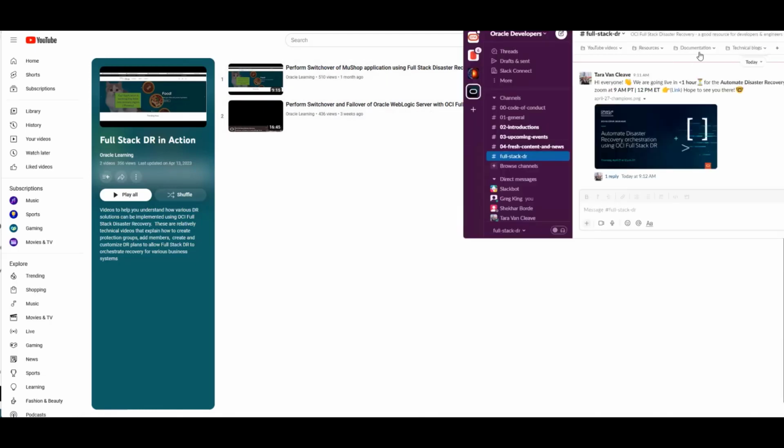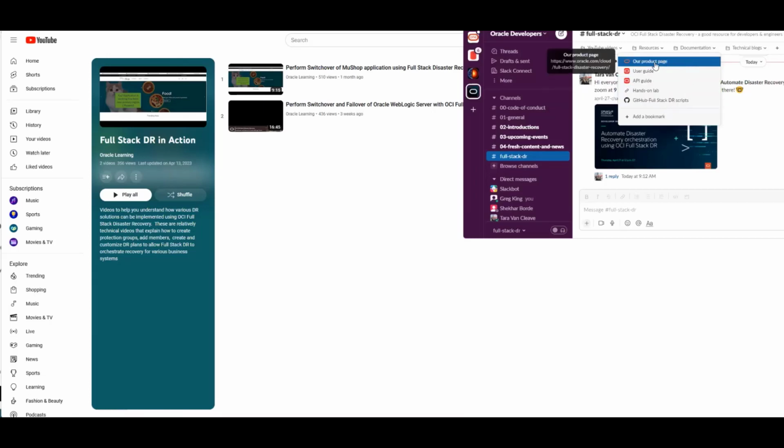Now, somebody was asking about the hands-on lab. And if we remember over here, I put it in the wrong place. I should put that under resources. I might move that over to resources, so it may not be here the next time you look. It'll be over in the resources one. So I just clicked on this documentation thing right here, and then I got hands-on lab right there. So somebody was asking if they wanted a hands-on lab for this, there it is right there. And then there's those scripts. Let me get rid of this.